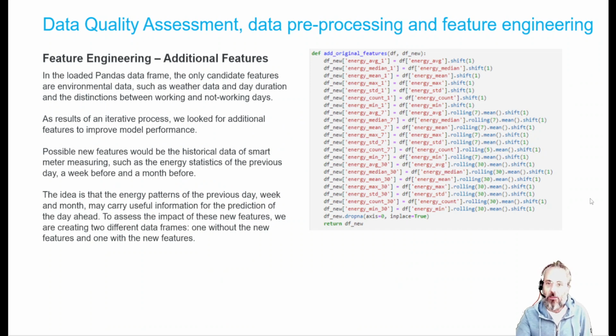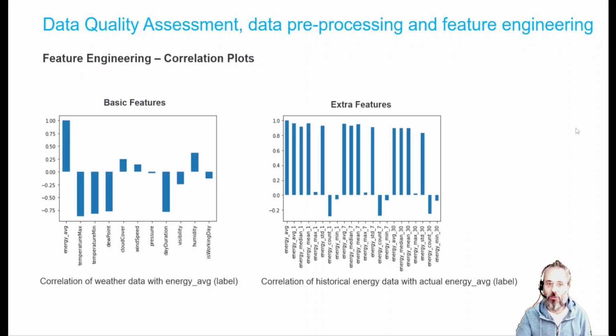So in addition to these basic features, for which we already calculated the performance of the linear regression model, we added new feature engineering features, which are energy statistics for 1 day, 1 week, and 1 month before the actual value, and these values are taken directly from the smart meter reading. This is the line of code used in the Jupyter notebooks, and you can find here the function that is defining these new features. So basically, we created these new features on the basis of the historical data.